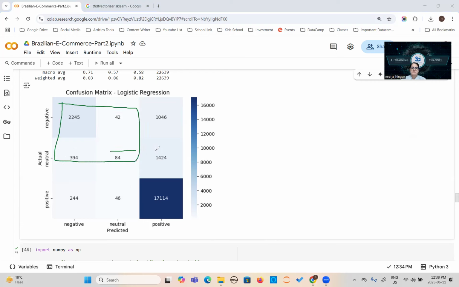This is the way we read the multi-class classification. You can see that for the positive class, it is able to predict 17,114 correctly, right? And then the actual positive classes, if you want to consider.